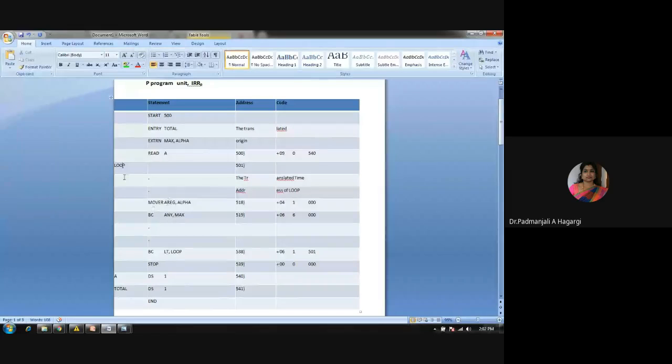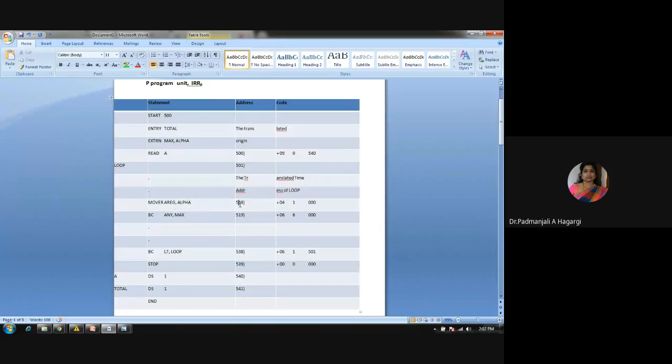I mean this loop is a label, will be pushed down to the symbol table. After that, as the location counter will be increased, as I come down here, here I have again another IRRP instruction set, and here also again I have another IRRP instruction set.